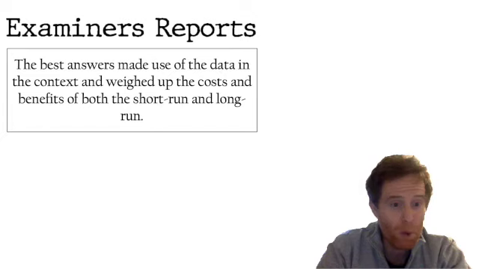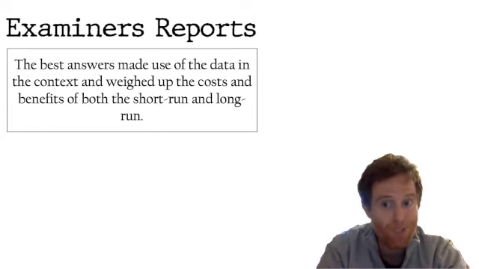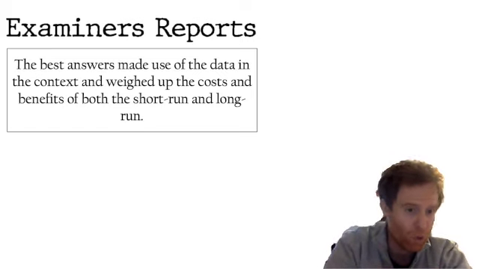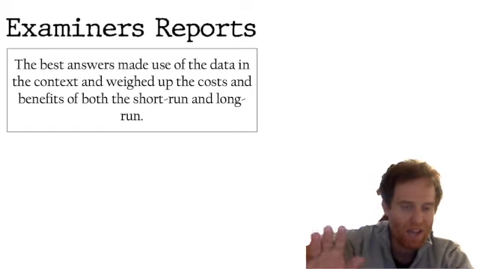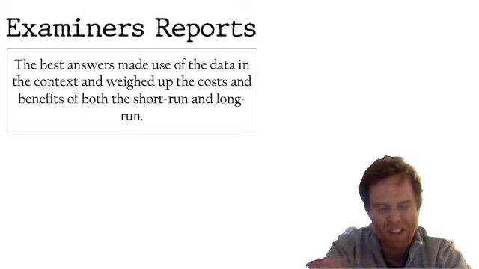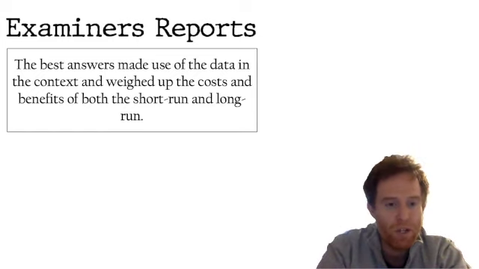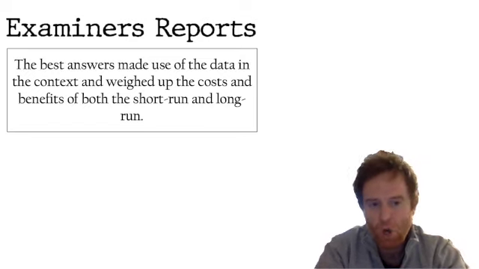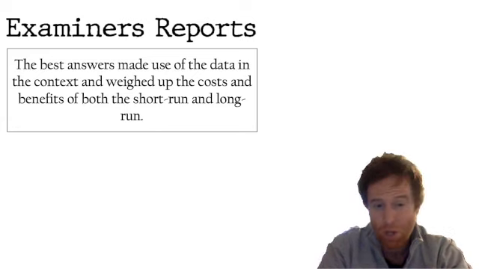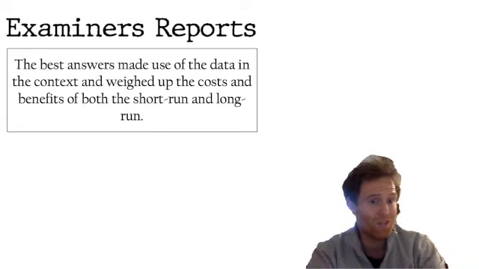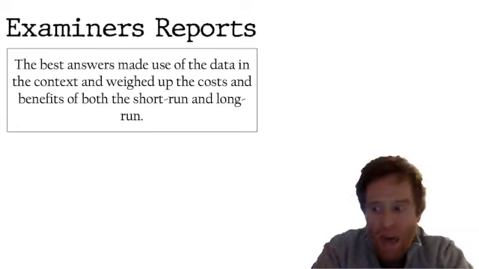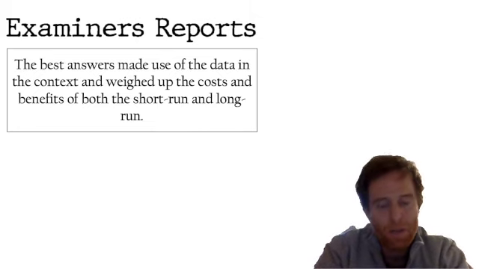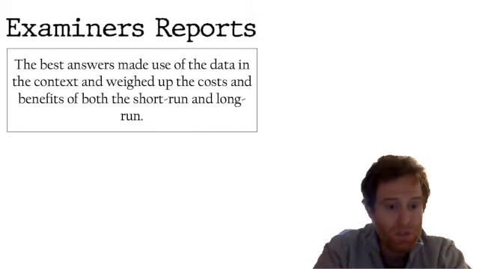Right, okay, other points. So the best answers made use of the data in the context and weighed up the costs and benefits of both the short run and the long run. Now, I'm going to talk about context on some of the other points, so I'm going to leave that. But when we're looking at evaluation, one of the key points is whether we are considering the short term, but also the long run. Because in the short run it could be beneficial, but in the long run it might actually be detrimental, and vice versa. So that helps to evaluate the situation as well. So remember to look at time scale.